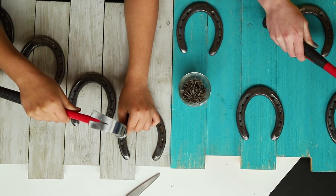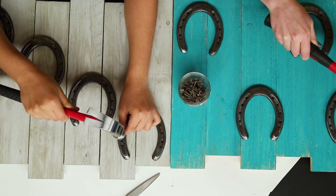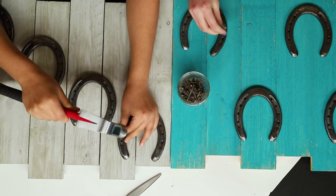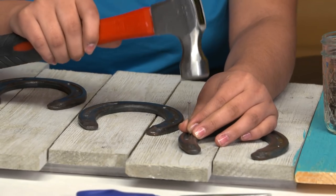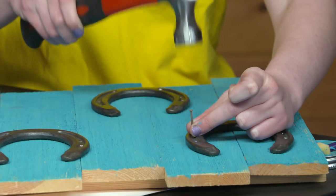When you know exactly how you want the horseshoes arranged on the board, carefully hammer a nail into the middle hole on each side of the horseshoe. For this nail, hammer it all the way into place but not so far that it goes through the back of the board. Then hammer two nails on either side of the horseshoe, about halfway into the board, so they stick out far enough to hang necklaces on.